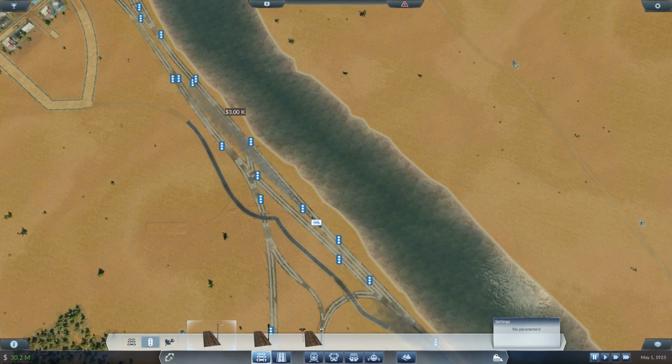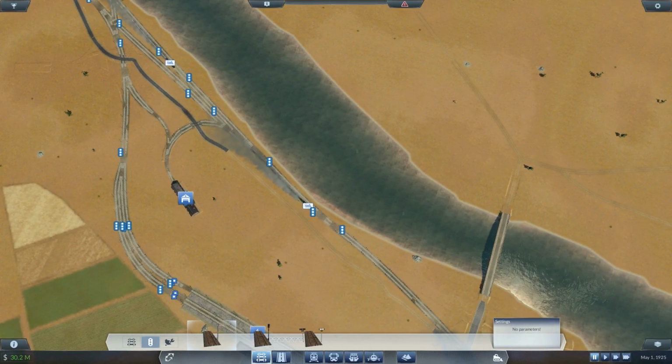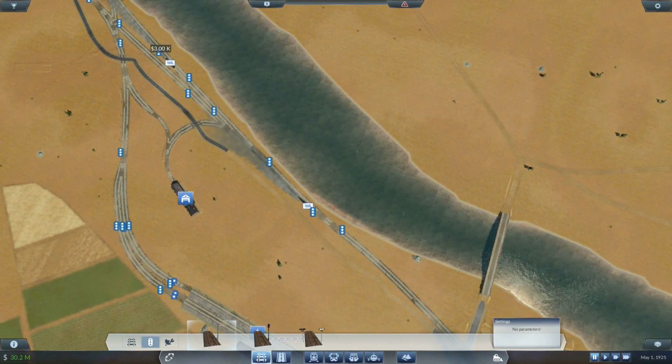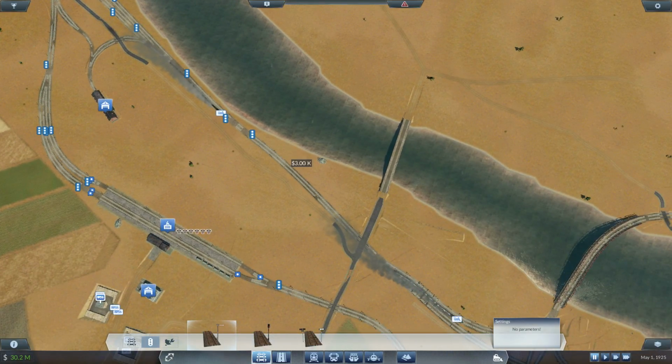I guess I could put a bridge. Like I got enough room here to where it could go up and then go over. But I like this, and then this way, servicing Eugene will go down along this route, and then the main line will go along that route.